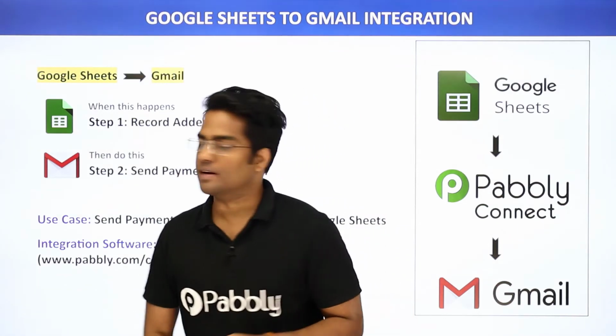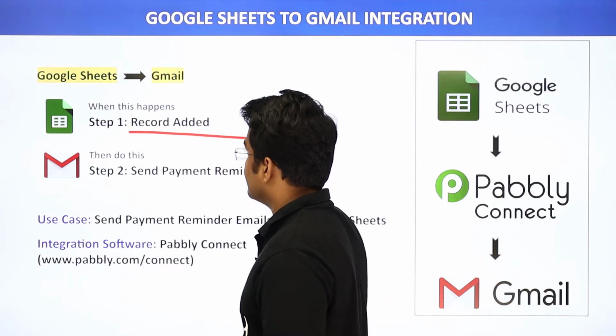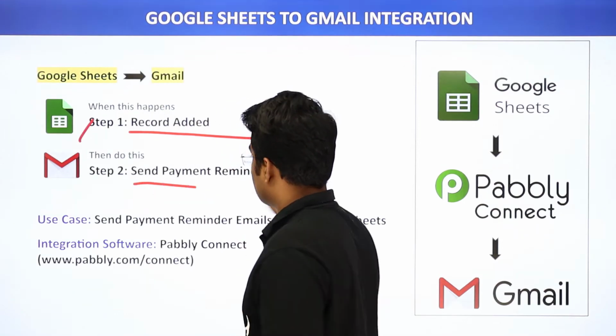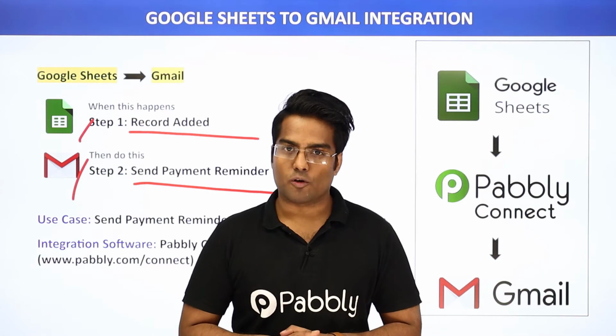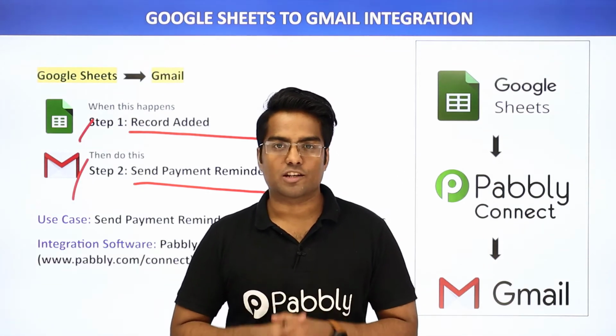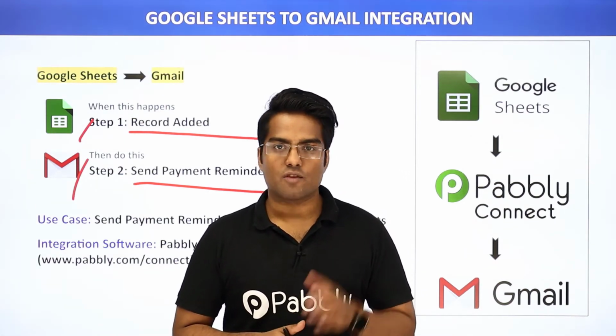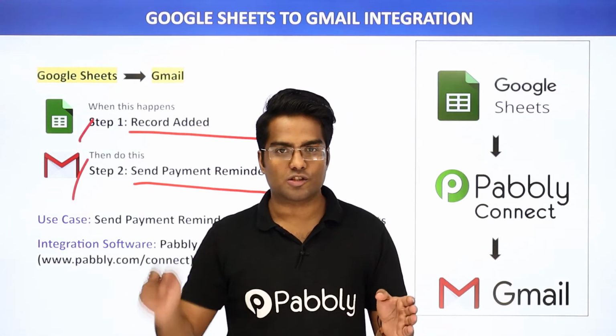So our use case is pretty simple. When a record is added in Google Sheet, automatically send a payment reminder via Gmail. Now Google Sheet is an amazing spreadsheet program and Gmail is an emailing tool. So what we are going to do is send the data from Google Sheets to Gmail.